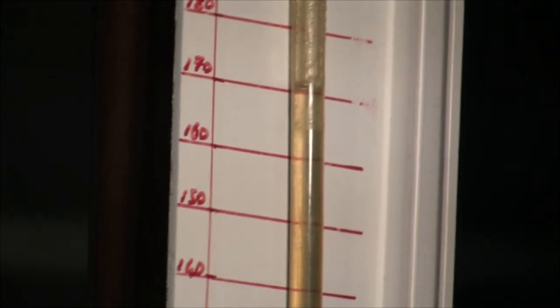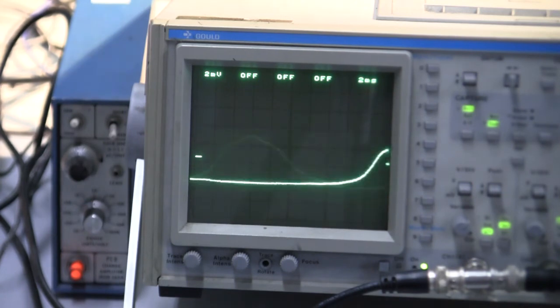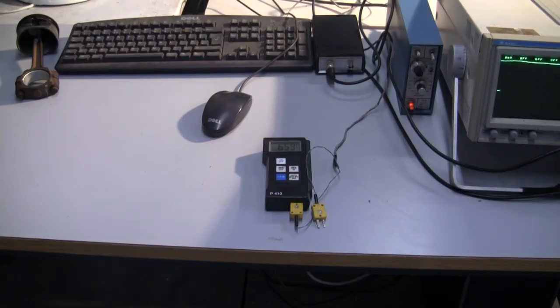The cylinder pressure reading displayed on the oscilloscope will also rise as temperature and pressure within the cylinder increase with more fuel being burnt on its stroke. Finally exhaust gas temperature can be seen to increase as well and then decrease as the load is reduced again.